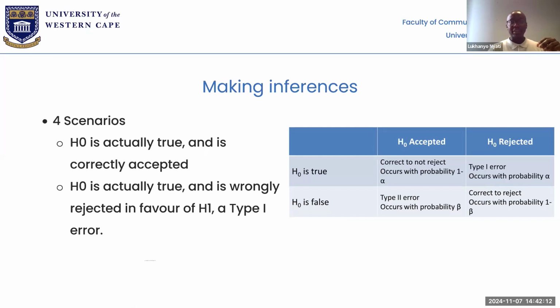All right. The second scenario is that the null hypothesis is actually true, meaning that there is no difference, but you wrongly reject the null hypothesis. And we set this sometimes at a level of, let's say, 5%. The chance that we may be wrong, we set it at 5%. And that is what is called a type 1 error. That occurs when you've got a large sample size. So when you've got a large sample size, you're likely to encounter this scenario.